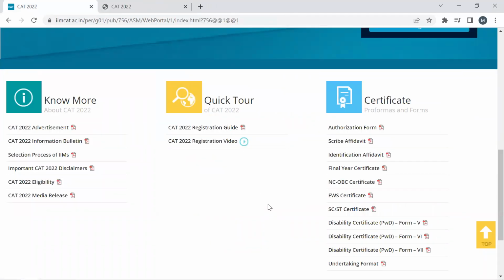Similar constraints could be there if I look over here in the other forms also. So make sure that carefully, when you see the EWS certificate or SC/ST certificate or PWD certificate, read the entire information carefully before you upload the certificate, guys. So one is that you have to upload one of these, or if I look, one more undertaking is there, guys. I'll tell you when it has to be looked at, along with the certificates, right?